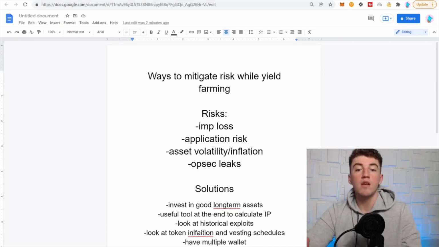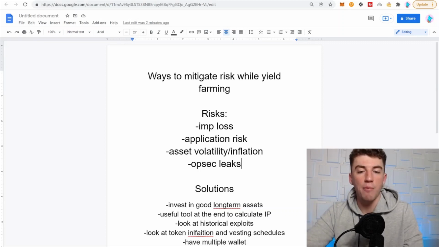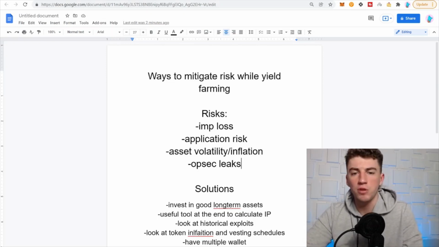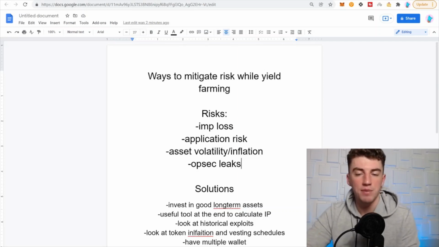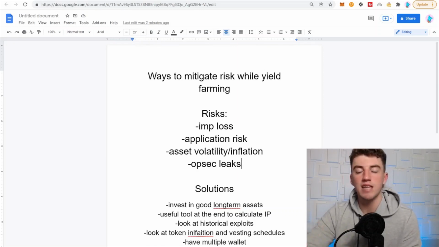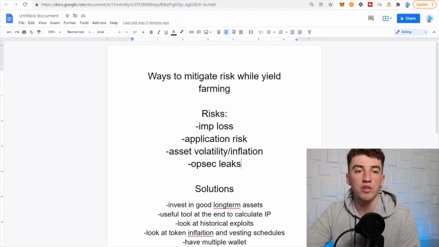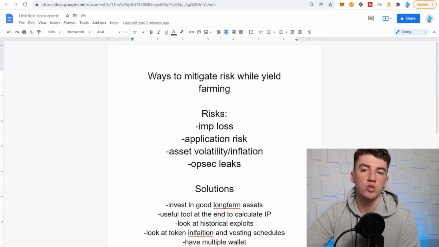you have to protect yourself from operational security leaks, such as getting your wallet or your private key phished. So always keep your private key held offline on a piece of paper, laminated, cut in half. Store the halves in different locations, and do that with multiple copies. Yes, it takes probably a couple of hours, but if you do that, you'll feel a lot more comfortable with everything you do. Also, you can hook up a Ledger to your MetaMask to add an additional level of security.